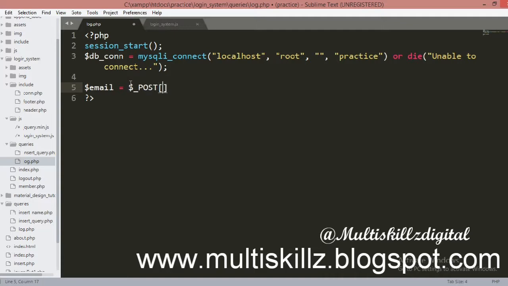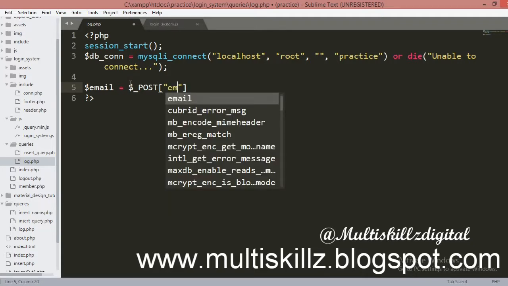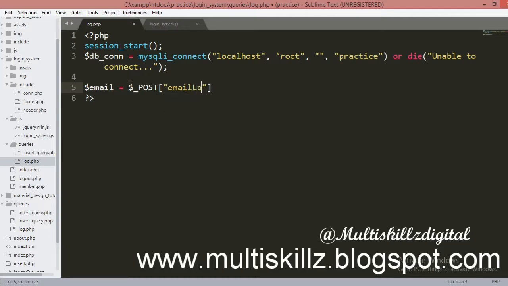First, we have to get the variables, sorry, the data from the client side, for which we use the POST method. Here we get the email and the password of the user, which the Ajax sent to the server side.